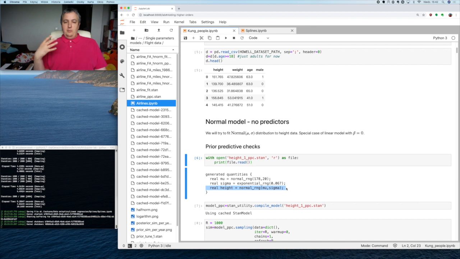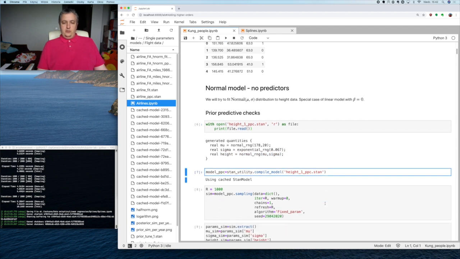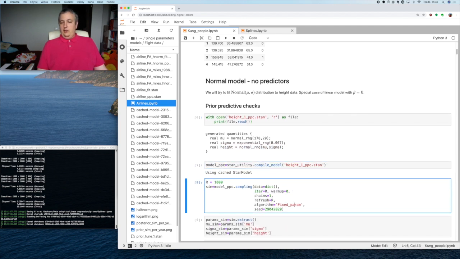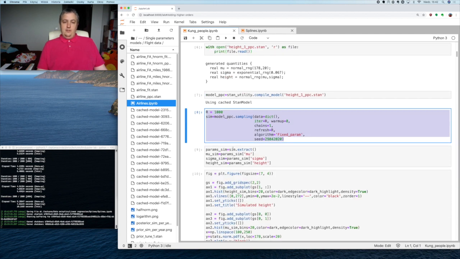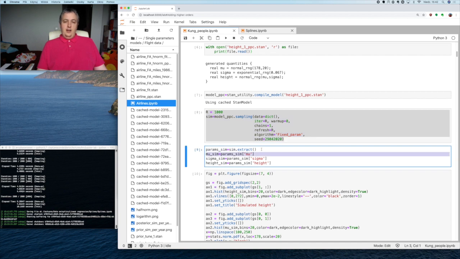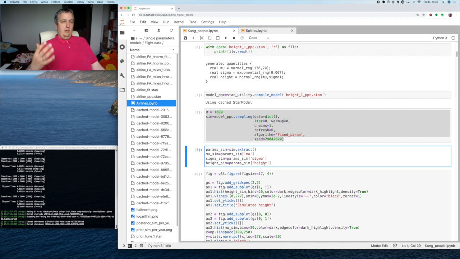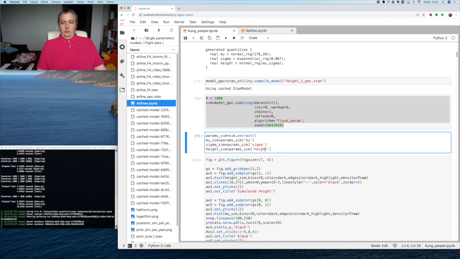So we have this model. We first create our very simple prior predictive check model without any data, without any parameters. We just create it with only the generated quantities block, because this block will allow us to simulate our data. Compilation of this model is straightforward. We don't use any special options in the simulation, nothing special. We have 2 parameters we are interested in, mu and sigma, the parameters we are estimating, and we are simulating heights from this model in order to see how our predictions will fit what we wanted to have.